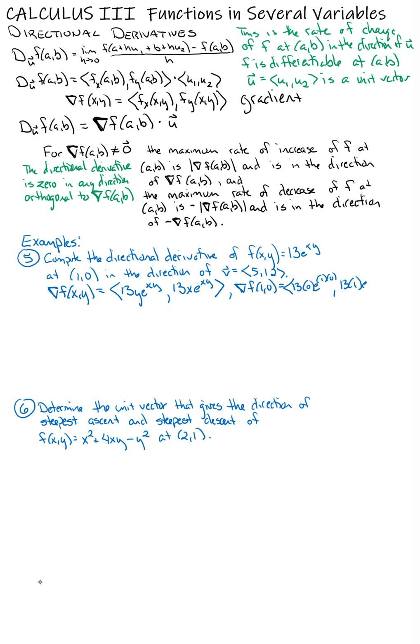All right, this one doesn't look like it's going to be too bad. Looks like we end up with the vector (0, 13). So there is our gradient evaluated at (1, 0). That's the first bit. The second bit is that we need that unit vector. I don't have a unit vector, I have a vector v. So what I need is a unit vector in the direction of v.